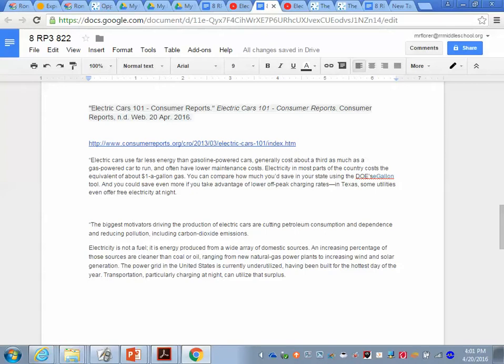Notice that the first word in the MLA is electric. So down here I am going to put a quotation mark after the T in night, put a parenthesis there, type in the word electric, another parenthesis, and put in a period there.